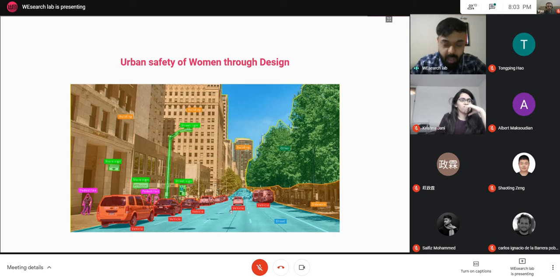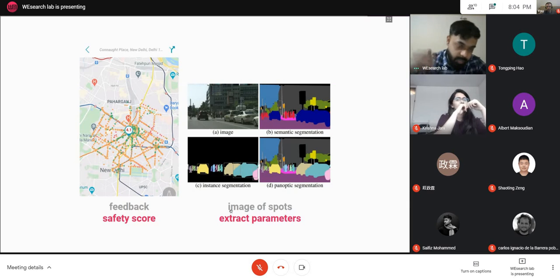This is one particular project that we are working on right now, which leverages the algorithm developed by self-driving car companies, which basically segments an image or a video into its constituent parts, be it buildings, signages, cars, pedestrians, sidewalk, trees, etc. So we're using this algorithm in collaboration with an app which has GPS tagged safety score as perceived by women in various cities in India.